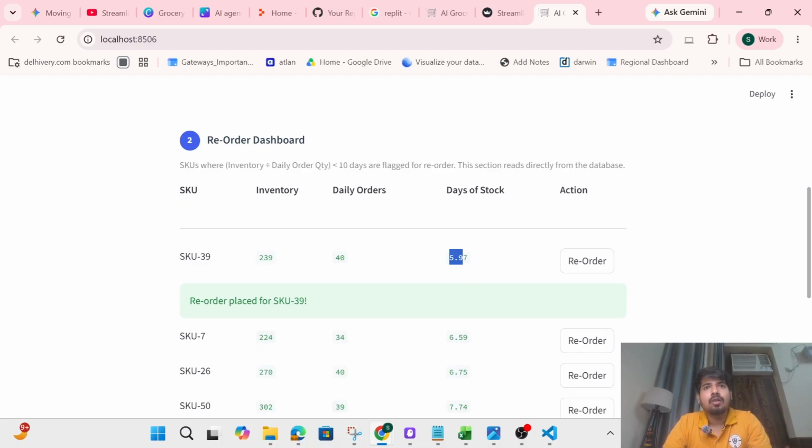Now I can always go to the procurement team to say, you are supposed to place an order. The procurement team can have their own agent which will fetch the news, since we are involved in the logistics part. The procurement team will try to understand that these are some vendors located in different parts of the country, and because of some issues, maybe fuel issues, or a temperature issue, or a shortage of vehicles, the procurement got delayed, and because of that the revenue gets impacted.